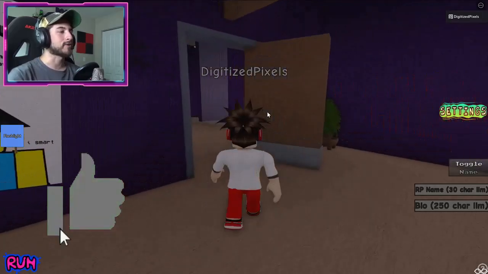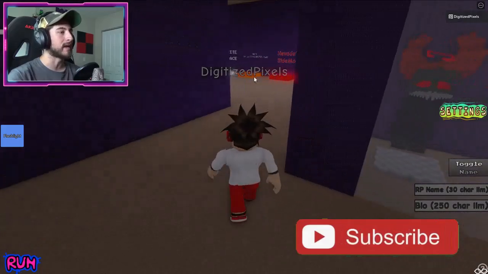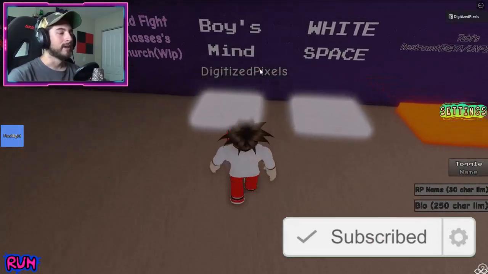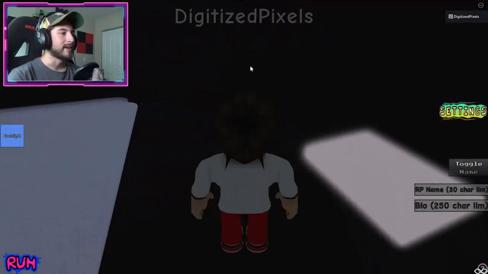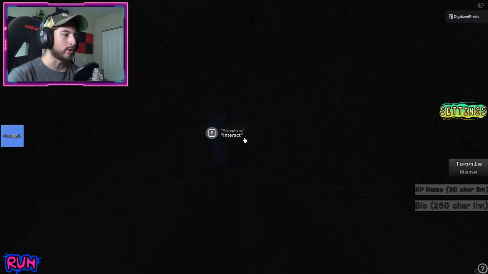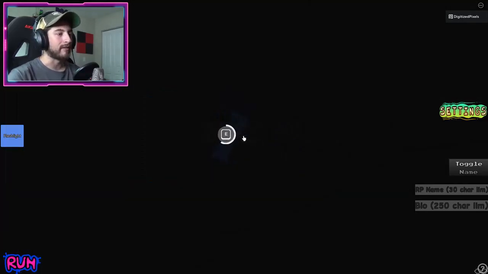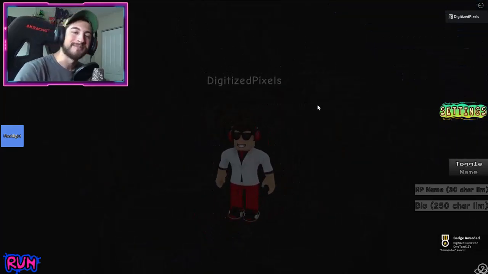Head over to Extras, where the FNF mods map are located. We're then going to the Boys Mind map. I don't know what I'm going to find in here. But once you're in here, turn to your right, and you're going to see a microphone right here in the corner. Now, you may not be able to do it like this, so what you want to do is go to the backside like so. Hold down E, and then you will then get the badge Tormentor.